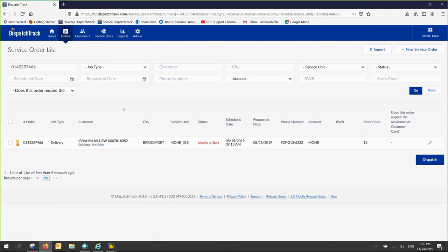So sometimes they come across returns that the drivers did describe that damage per se, and that's why you guys have the ability to dispute them. So if something comes across the DC and the DC decides to charge the carrier or your depot for this damage, you guys can dispute them if the drivers describe this damage, and then that's why it's being returned, or it's 65, or wherever the case may be.